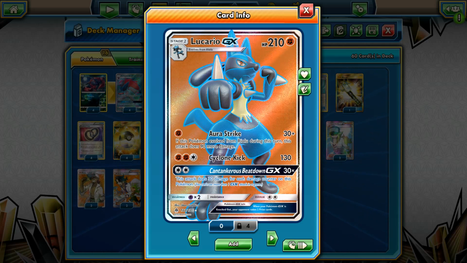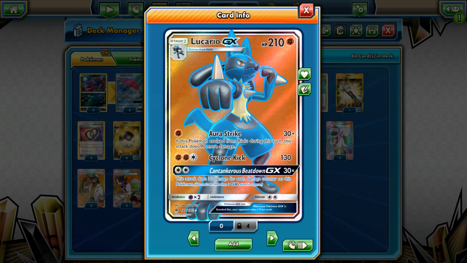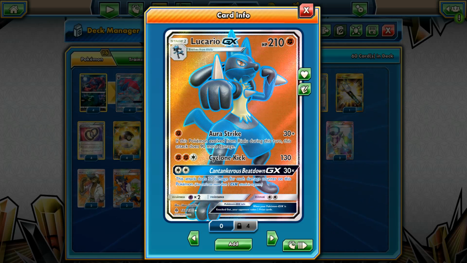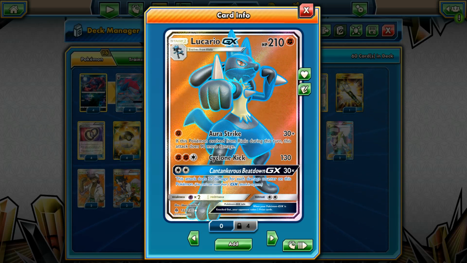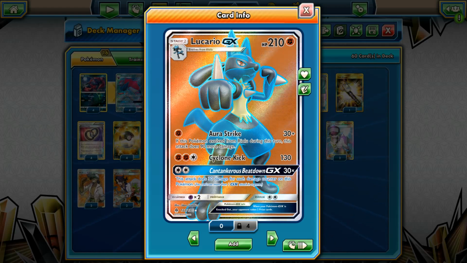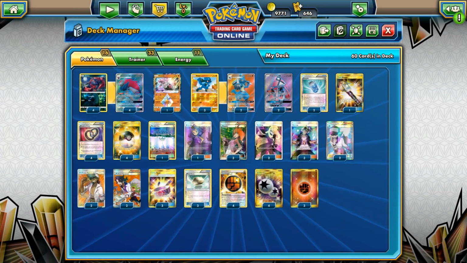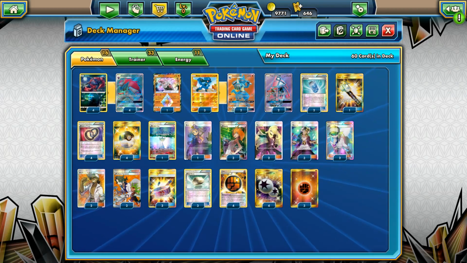Gardevoir-GX, for example, and that's pretty much it. Cantankerous Beatdown, I'm not sure if I pronounced it right, GX, is also very good because this attack does 30 for each damage counter on this Pokemon, and it's very powerful. Unfortunately, weakness to Psychic, which is a downside, but every card needs to have a weakness to something.